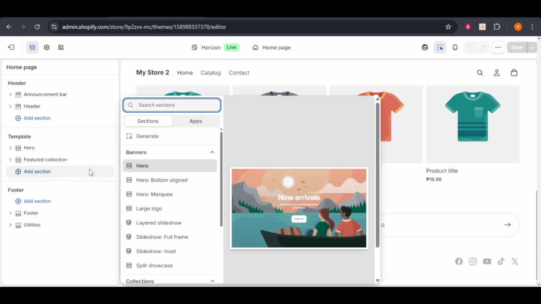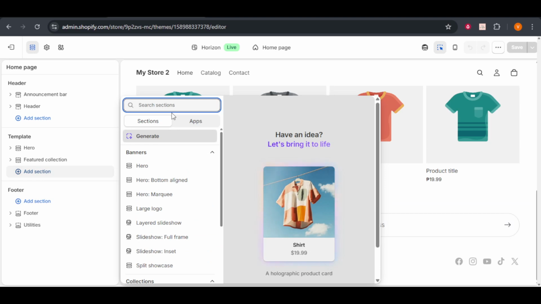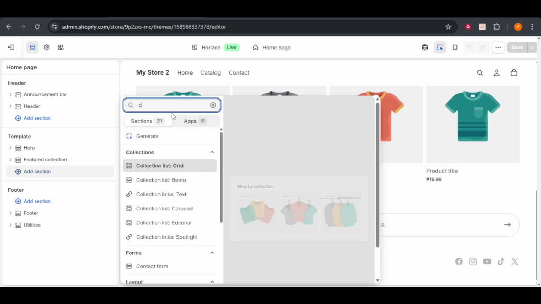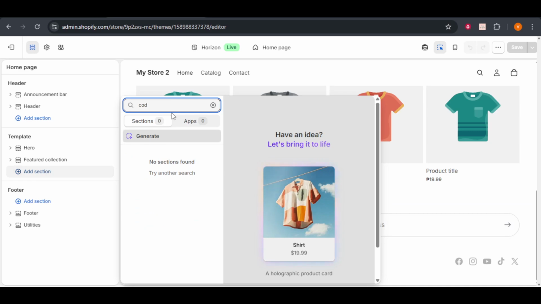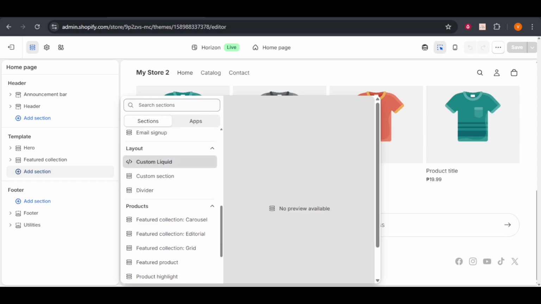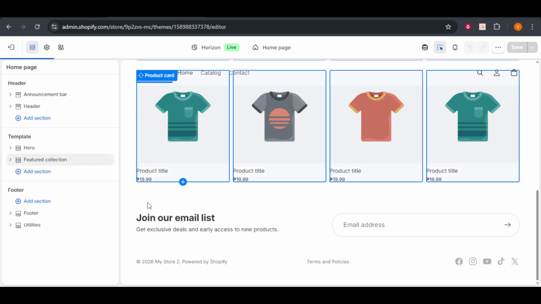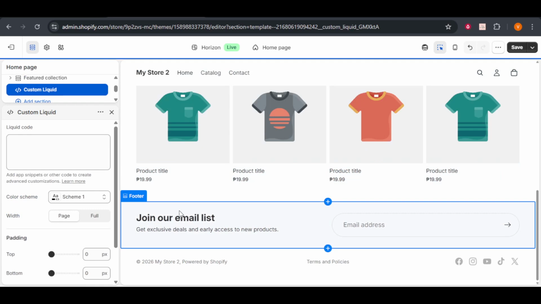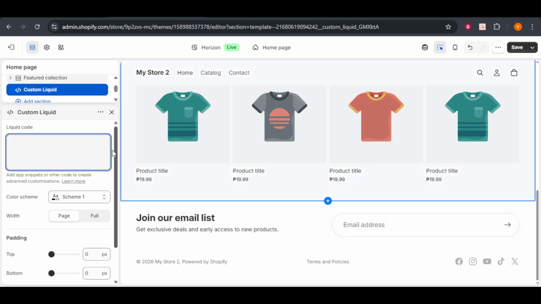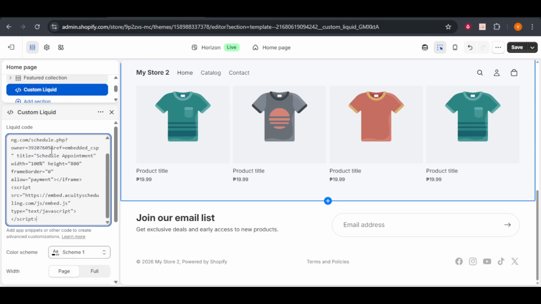This is where you can usually add text, images, and other content to your page. To embed your scheduler, you'll need to click on the Show HTML button, which often looks like a pair of angle brackets or the HTML symbol. This button switches the editor from the standard view to the HTML view, allowing you to add and edit HTML code directly. Once you're in the HTML view, paste the HTML code you copied from Acuity Scheduling right into the editor. This embeds the scheduler onto that specific page.